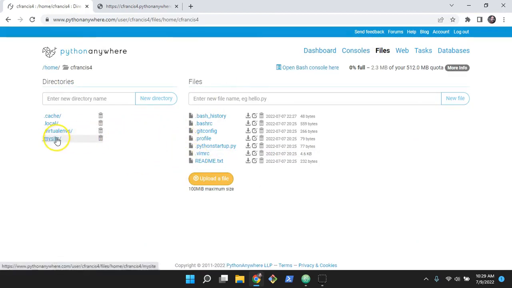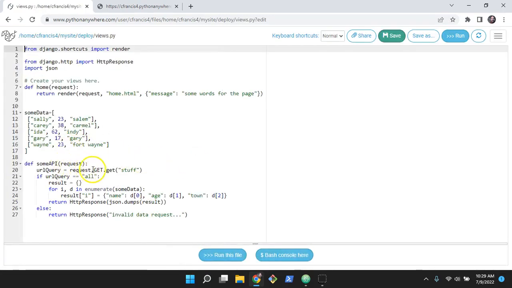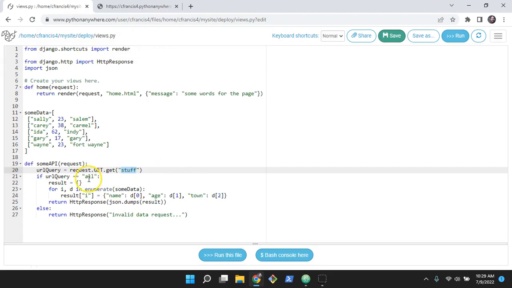Now that page is open on my site, in deploy, views.py, we said we're expecting something as a GET request, so it's human readable in the address bar. There should be a data field called stuff that has been assigned a value. So we're going to say stuff equals all in this case. And we're typing in an address bar, so everything here is a string. So when it gets over here, we need to be aware it's coming in as a string. And here the quotes are implied, I guess. There we go.